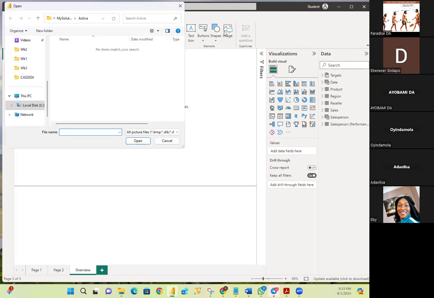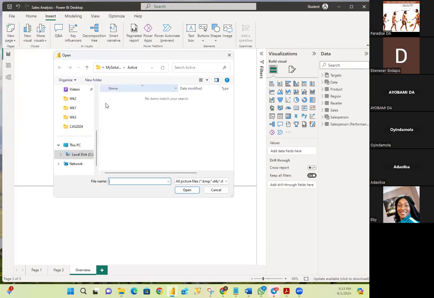Now it brings up a folder for you. If you are properly placed, click arrow up here. I hope you've started our Power BI. You are on your sales analysis.